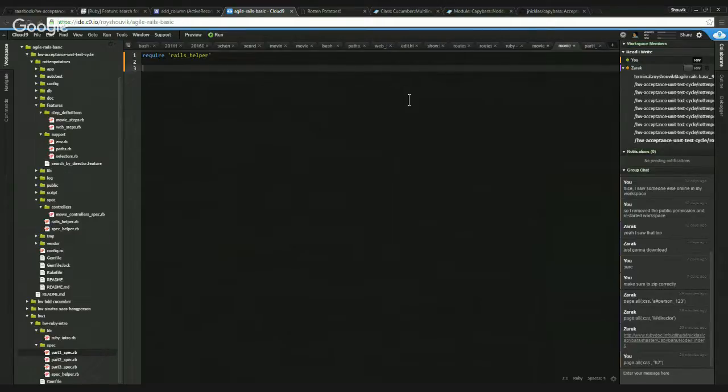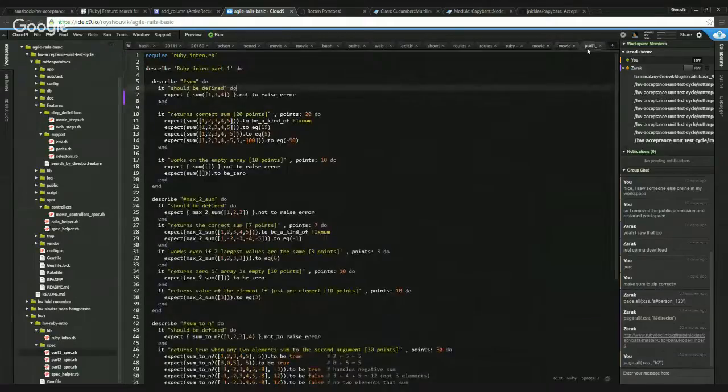So, describe MoviesController. It's going to be capitalized. Oh, yeah, I guess that works. I think this should be a string. No, I think it's just because this is the class name, so it's just MoviesController, the same way it's written as a class. The next describe block is going to be a string, but for this, we're using the actual class name.